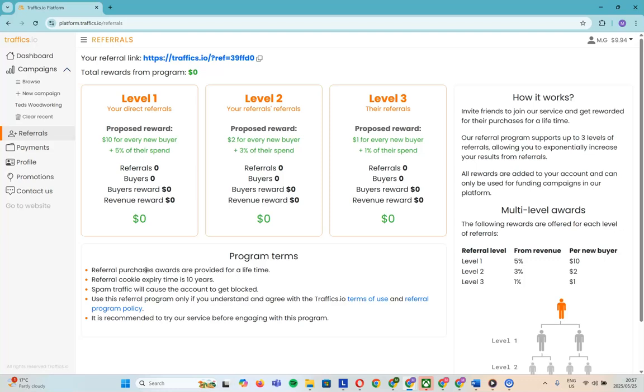And again, think about what you want to promote. With these platforms, I like to try different offers, and I will be sharing my feedback over the next little while on what works and what doesn't work. But for me, I would say you want to try maybe a ClickBank offer or ClickBank offers.